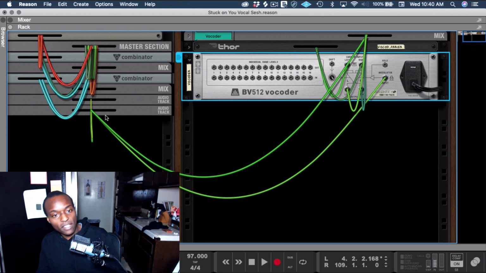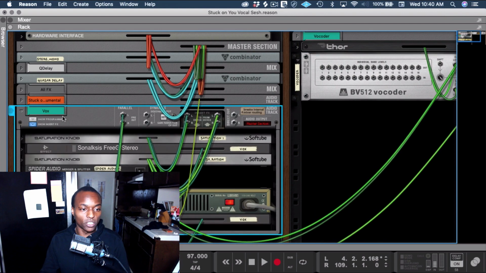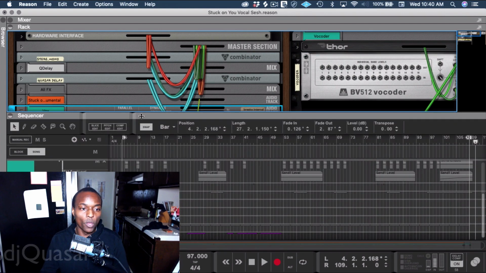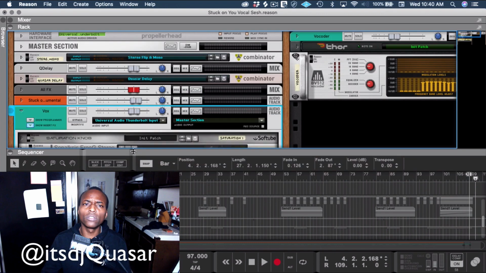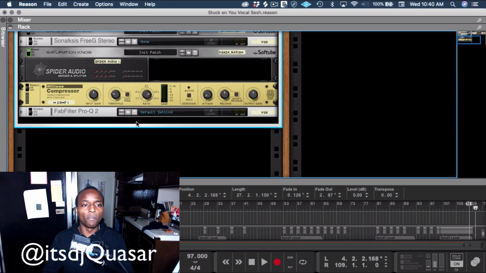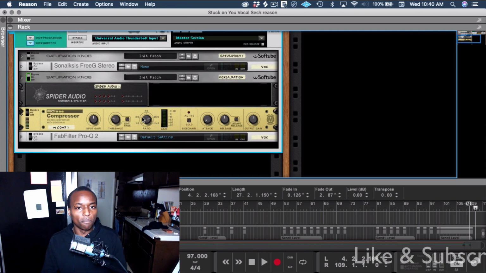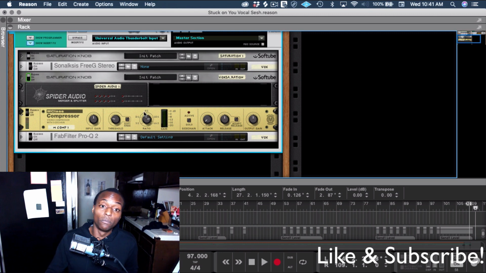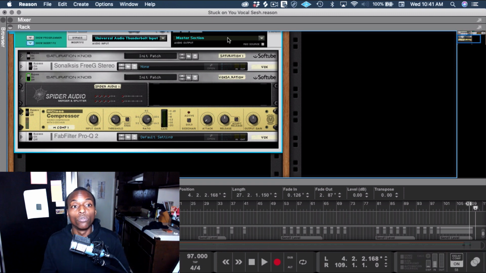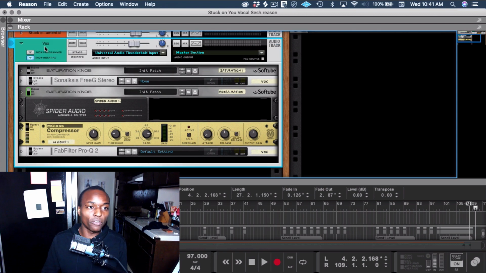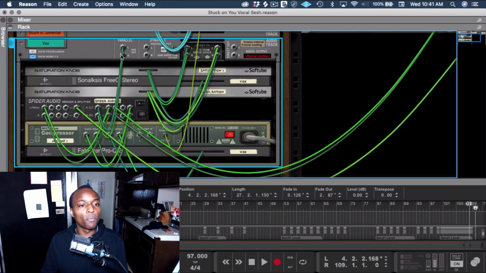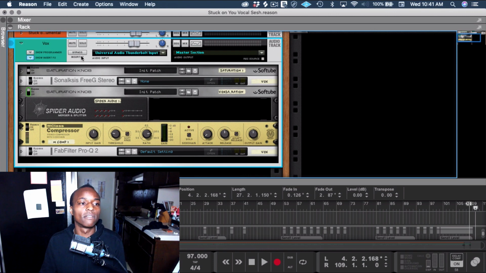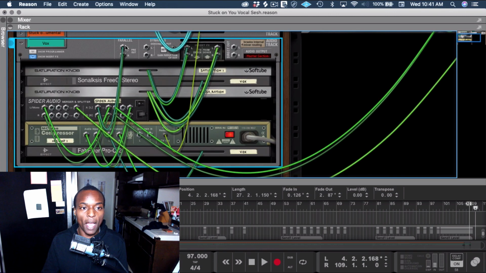So the way I set mine up, I have the original track that has just the vocal on it with my processing. If you want to know how I process this vocal too, because there's a lot of trickery going on, particularly with when the delays come in, let me know in the comments, and I'll do a video just on how I took it from the raw to fit it into my track. Anyway, the thing you need from the vocal is just a version of it going out. So I'm using the parallel output.